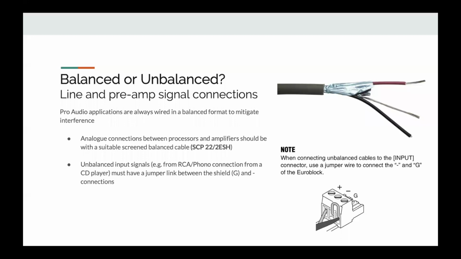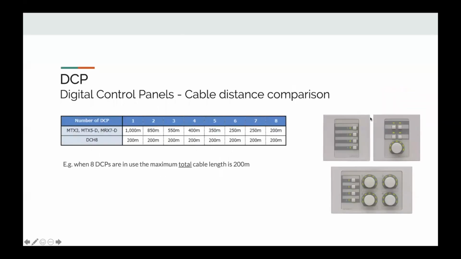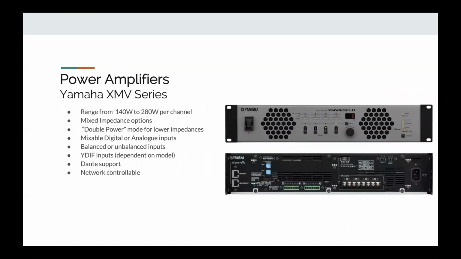Unbalanced signals also tend to pick up noise and EMI more than balanced cables, or much more than balanced cables do. So the way balanced cables work is they do have a persistent ground connection, but actually the signal is split into a positive and negative connection. So when you're connecting the Phoenix connector, we'll just find the back of an amplifier to show you. When you're connecting the Phoenix connectors here, you've got a plus, a minus, and a ground signal for each input and output.